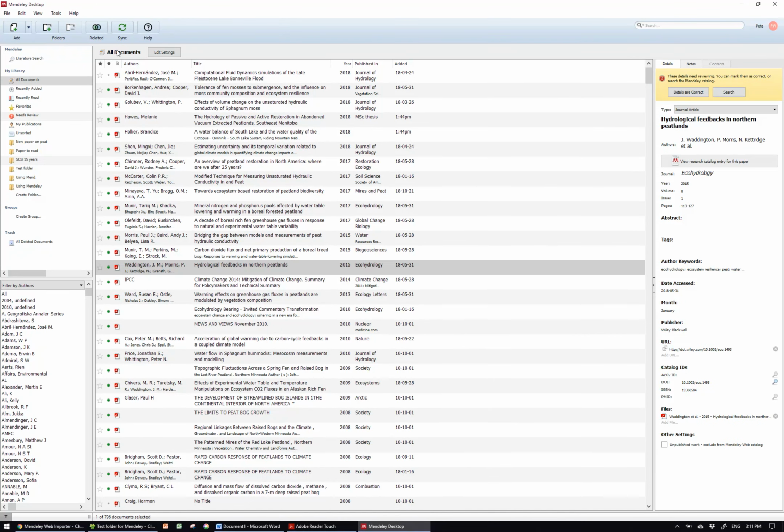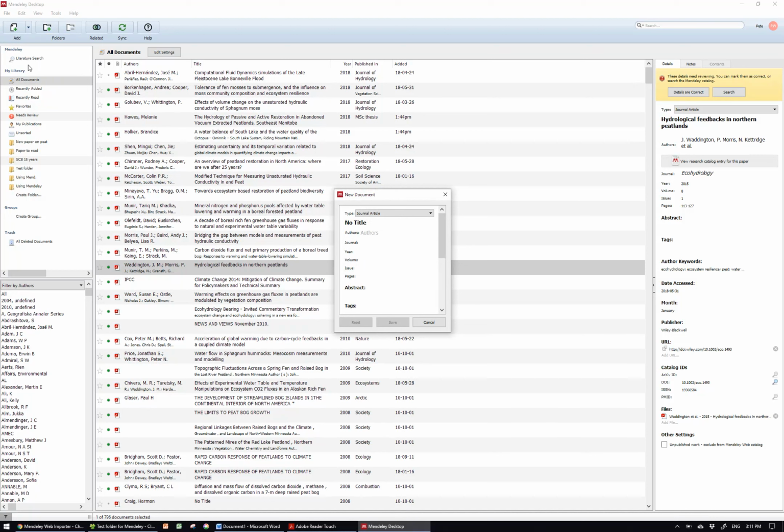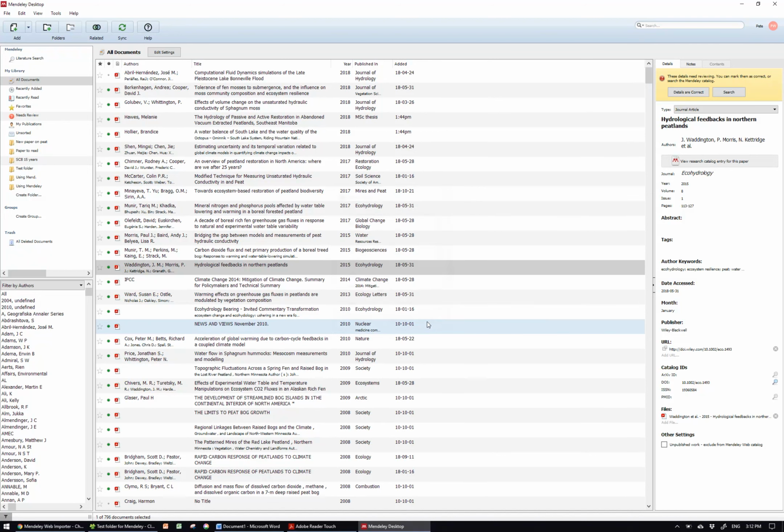So let's look at importing into Mendeley. You could do it manually by clicking on this little arrow and say enter manually. This would be maybe for old papers, gray literature, such as government documents that don't really exist on the web. It would also work really well for books. So you can click here and you can say a book or a book section or computer program or a film. Anything like that, a hearing, if it's court or whatever, but the most common would probably be journal article. I'm not going to bother creating one from scratch because it really is just filling in the blanks.